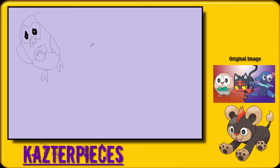Litten is the fire starter of Pokemon Sun and Moon. He looks like every other fire cat in the series. I don't know how many there were, but it doesn't really matter because this one's supposed to be a badass. So we're gonna start with the head — his head is the most prominent part of this picture. MS Paint doesn't have layers, so you want to start with what's in the front first. Now he has this weird symbol on his head — it's red actually. So I'm just gonna add that on.